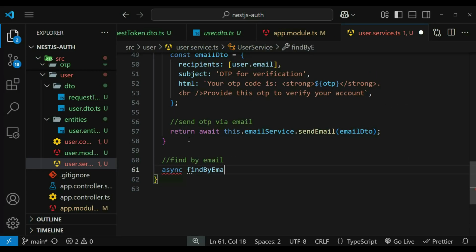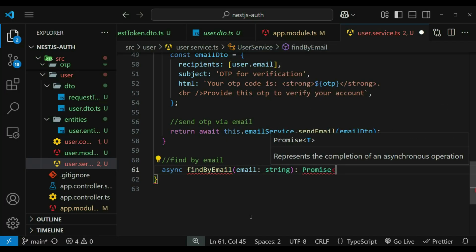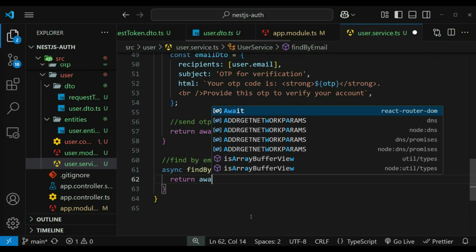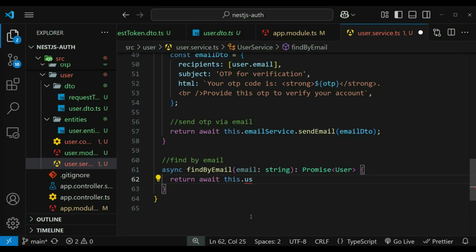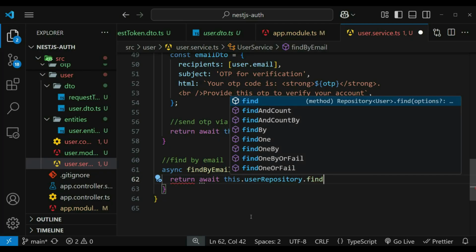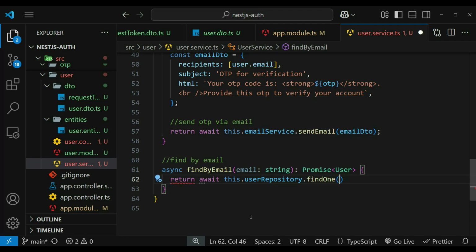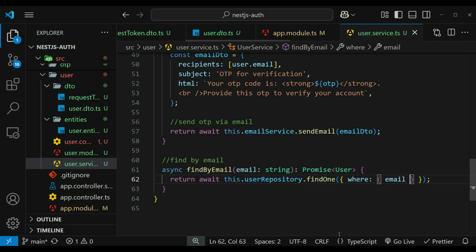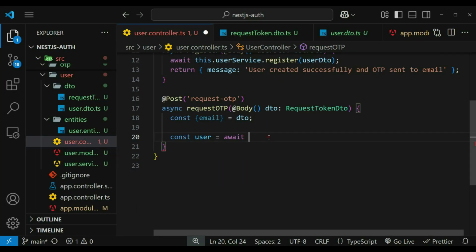To do this, we will create a find user by email method inside the user.service.ts, which will search for the user by email. Then call this in our controller.